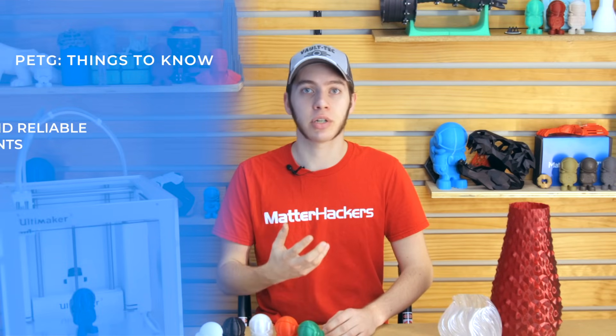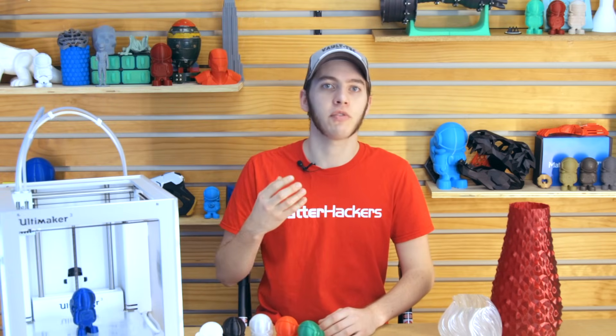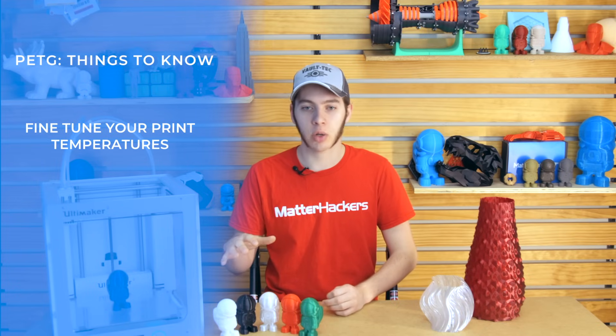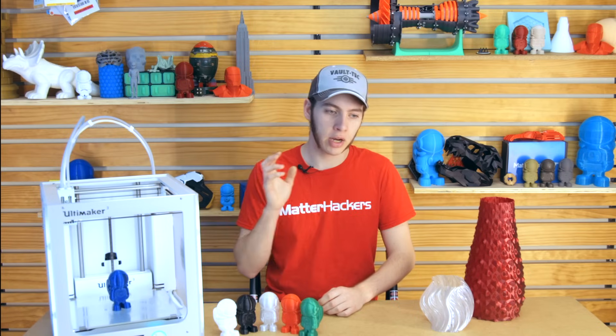PETG is a great material for anything stress-related. If you want to 3D print a 3D printer, this is a good material to go with — for the parts that hold the motors, the bed, the legs. Several 3D printer companies use PETG for their printed parts because of how easy they are to print and because there are hardly any fumes, whereas ABS can get a little overbearing. For print temperature, there's variability: I've found 260°C on one printer comes out spongy and fragile, whereas the exact same G-code on a different printer at 255°C works beautifully — rock solid, you can't break it.